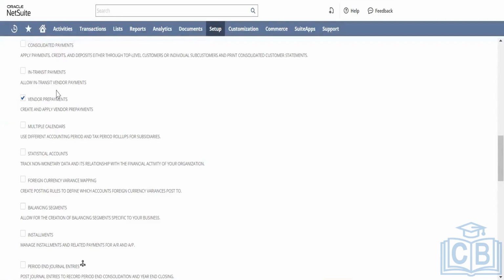So whoever is taking this procure to pay personalization session with the client would go through these options: consolidated payments, in transit payments.